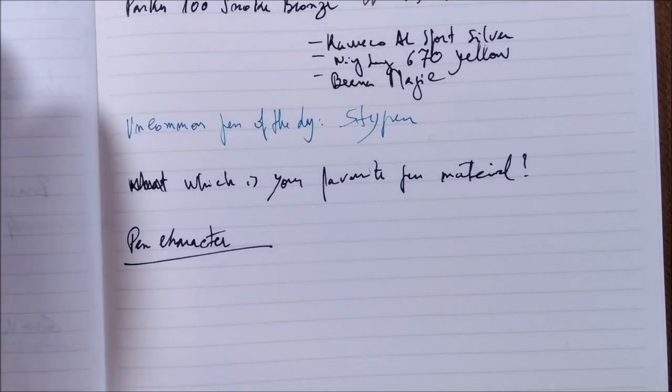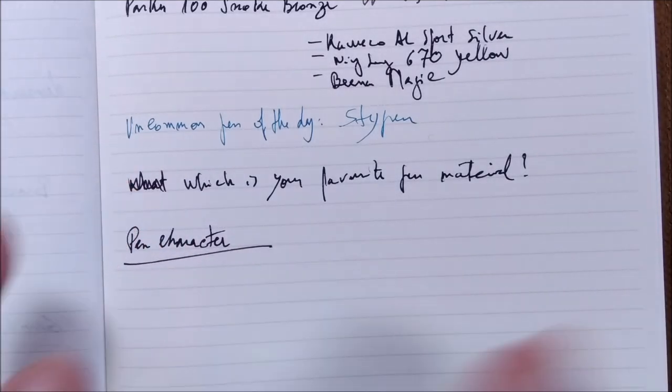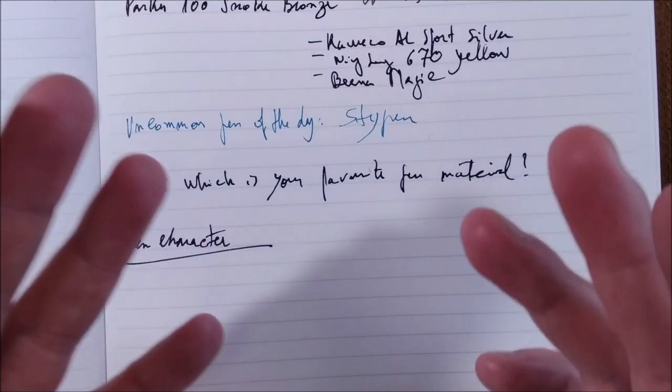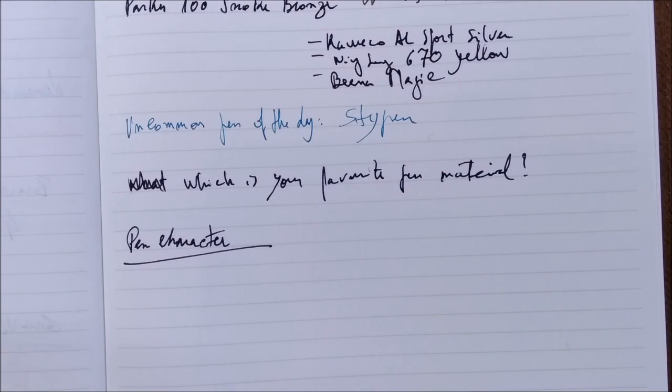And my question is, should we adapt to a pen, or should we do the opposite? We have a very clear option. If we don't want a specific pen that has a specific property, we can choose not to buy it. But if we didn't know and we just bought the pen, and then we find that characteristic, what should we do? Should we adapt to the pen and accept that it has a specific character, or should we want to change the pen to our preferences?